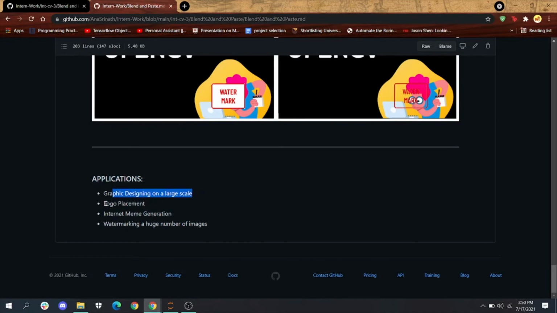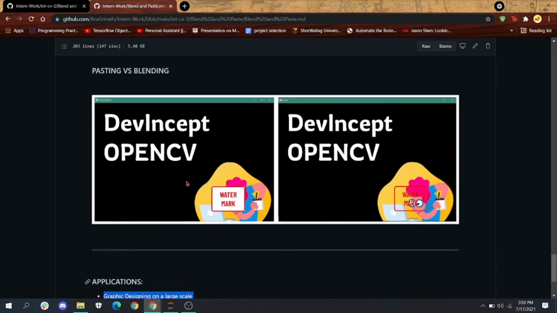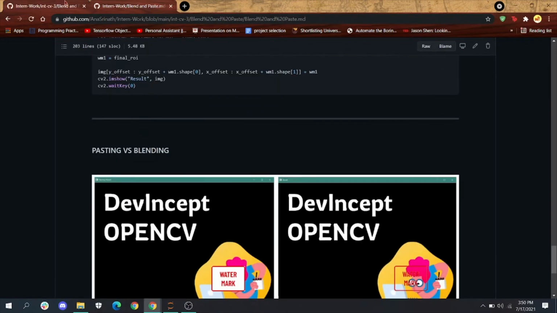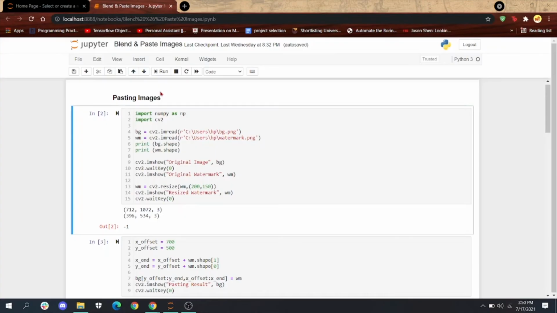These are all when we need the images to be processed on a large scale. Like suppose there's a data set of say thousands and thousands of images, then you can't use graphic designing tools like Illustrator and Photoshop to merge each image into the desired form. So we'll be using OpenCV processes to be able to do this. Now I will show you the implementation of this.